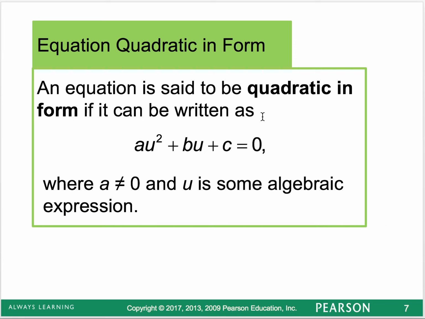So an equation is said to be quadratic in form if it can be written in the generic form of a quadratic equation, right? So it has three terms. A square is the biggest exponent. And then we have this linear term. We don't always in a regular quadratic, but if it's quadratic in form, we need this linear term. All right, so that means that I could have something even like this.